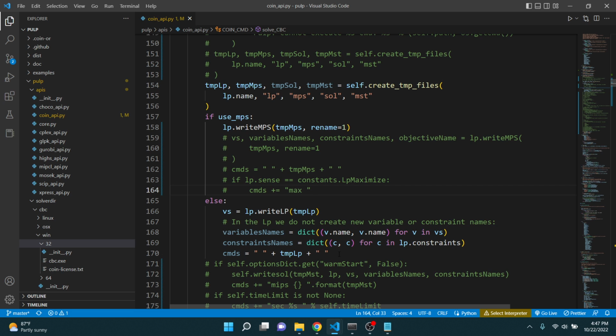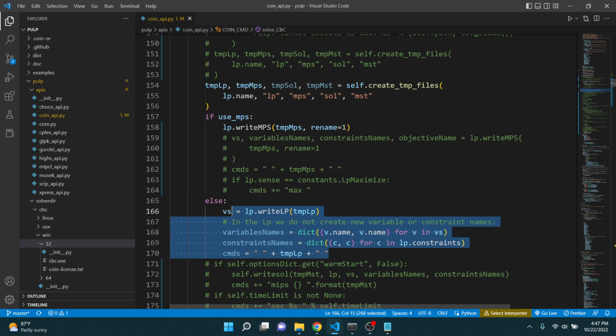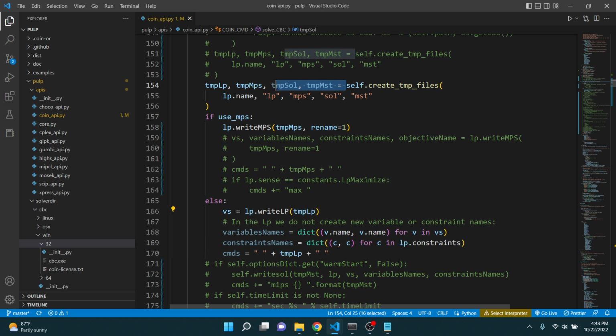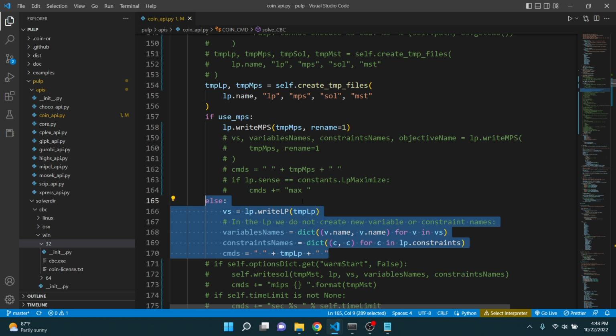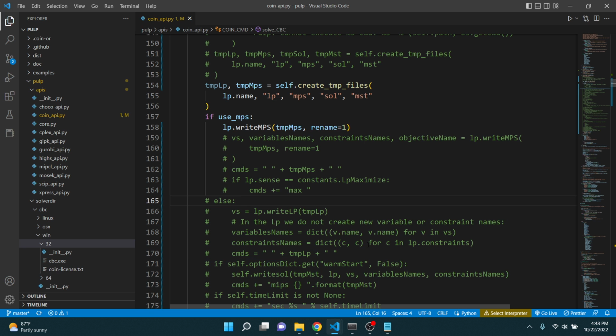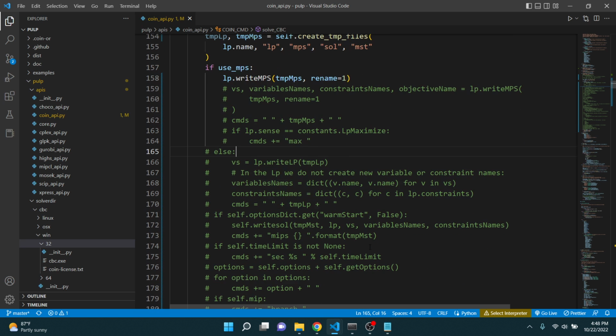So temp LP, temp MPS. I don't need these two. I don't need temp LP either unless it got here, but it's not gonna get there. I don't know, maybe it'll make it even more efficient if I just remove that, since it'll never happen anyways.